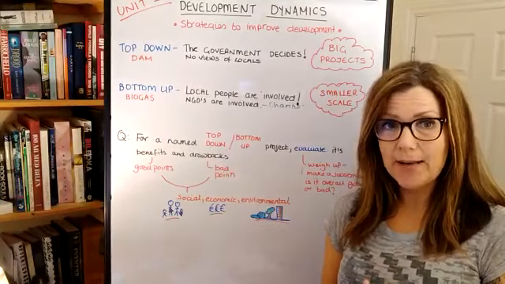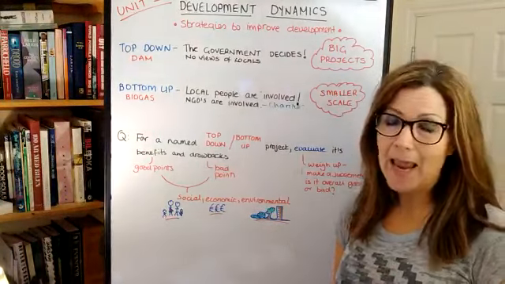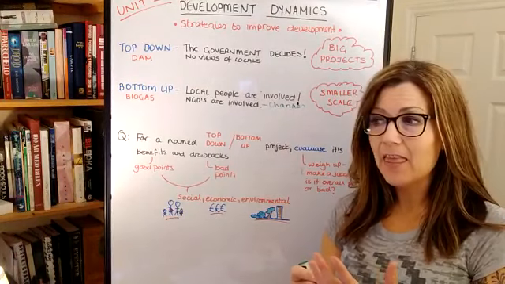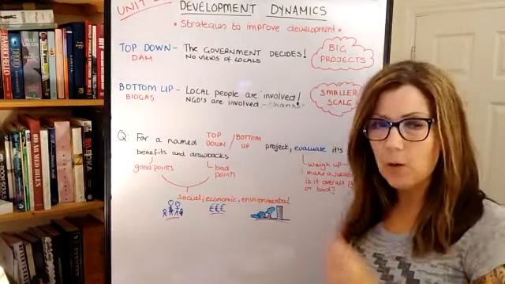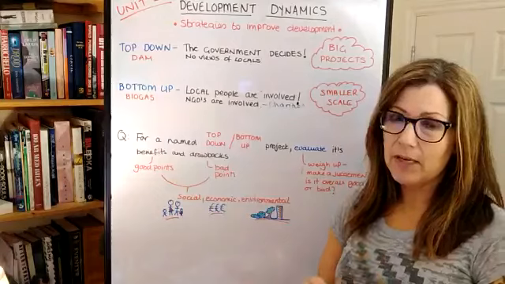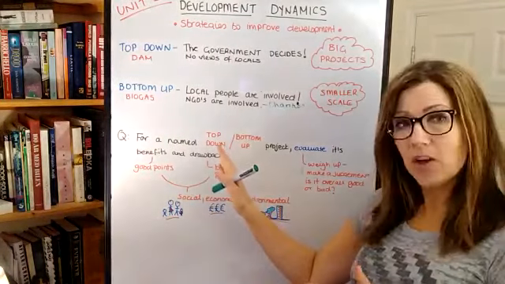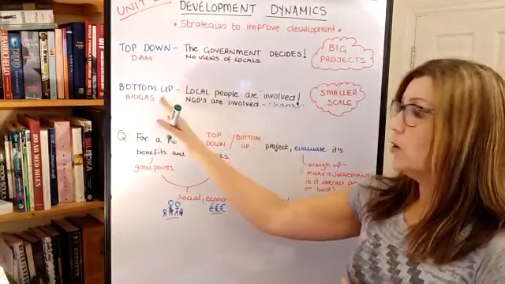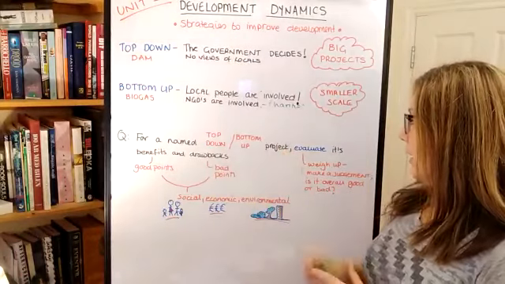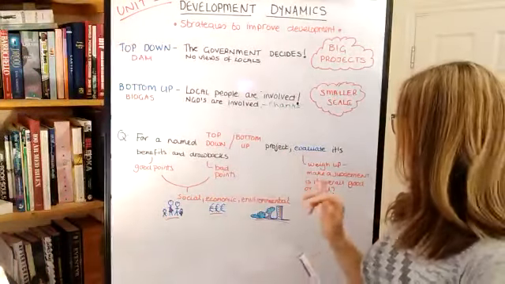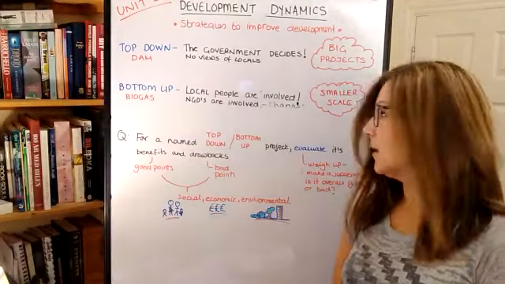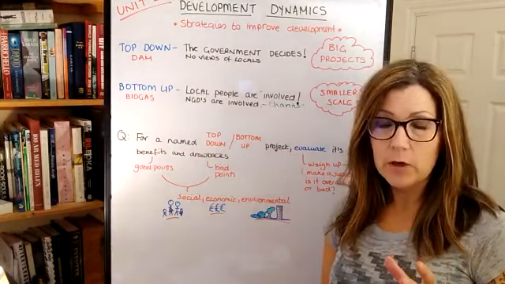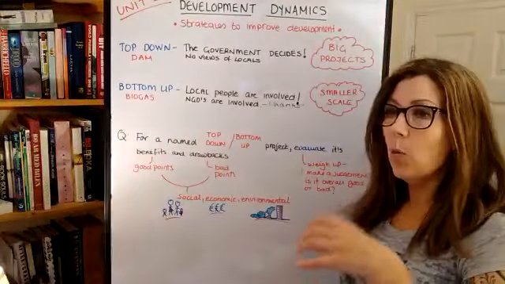So what I'm going to do is break down the question for you. Now this will generally be an 8-mark question, which means there are 4 marks for AO1, which means the content and the facts and figures, and 4 marks for the evaluation part. So we need to break down the exam question. For a named, top down, so if the question asks for top down, we use the large scale dam. If it says bottom up, we use the small scale biogas. Project, evaluate. Now remember what evaluate means. It means weigh up. So weigh up the pros and cons, and it even says here evaluate its benefits and drawbacks.